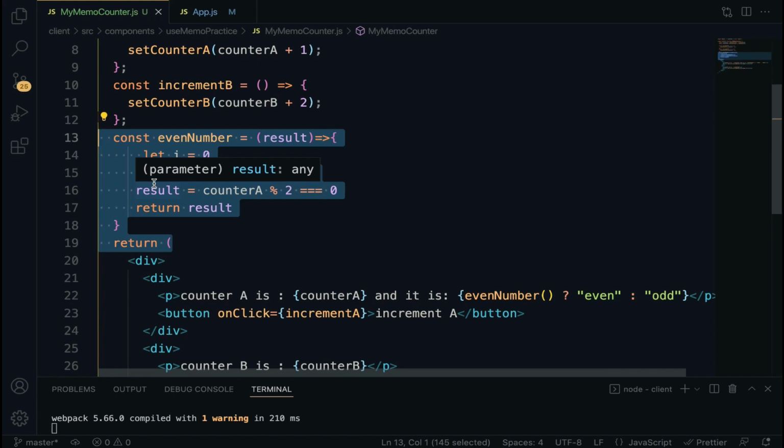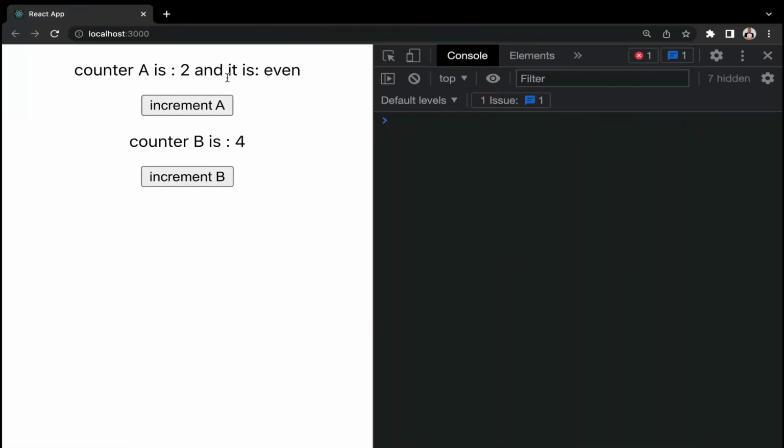And in this case, we are going to inform React not to perform this computation when we are changing the value of counter B. It's as simple as that. So there is no need to calculate and show whether the number is odd or even when dealing with counter B. Because that exactly is what the application seems to be doing right now. Go back. When you click on counter A, it takes some few seconds to calculate and show if the number is even or odd.